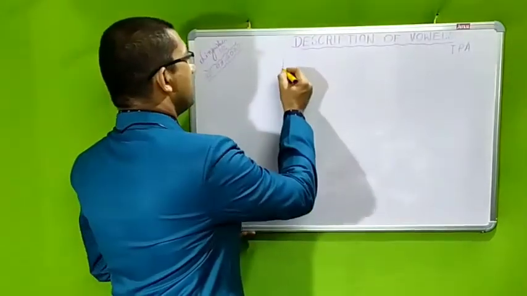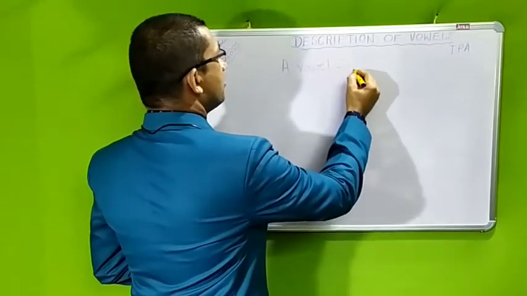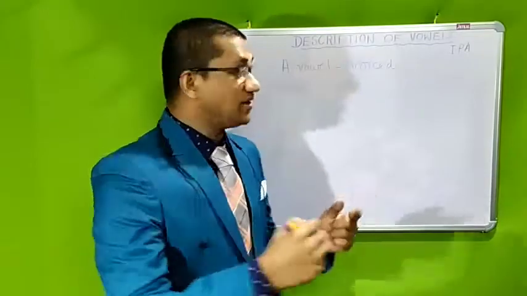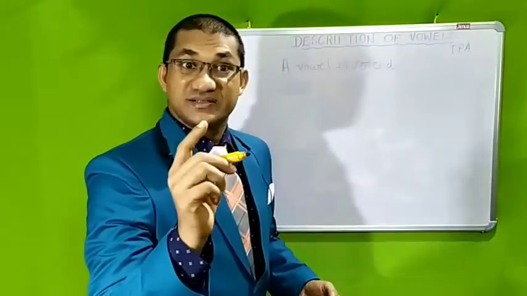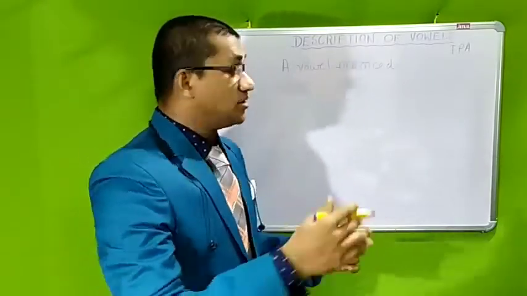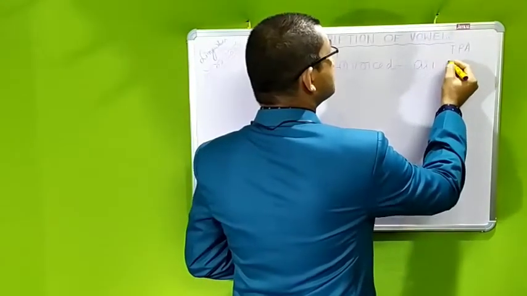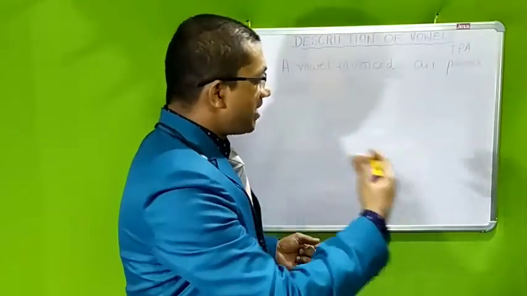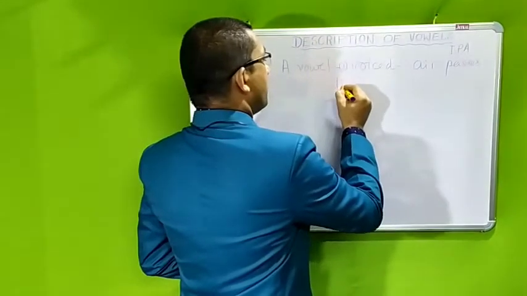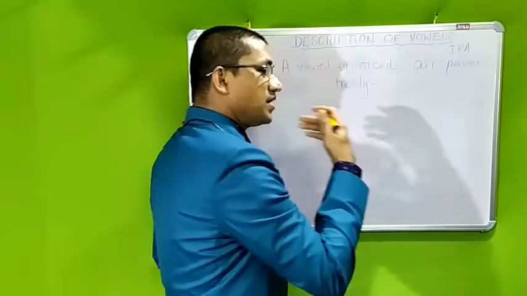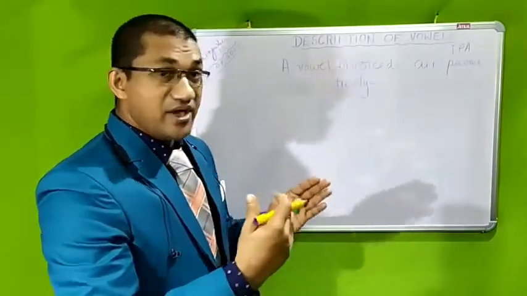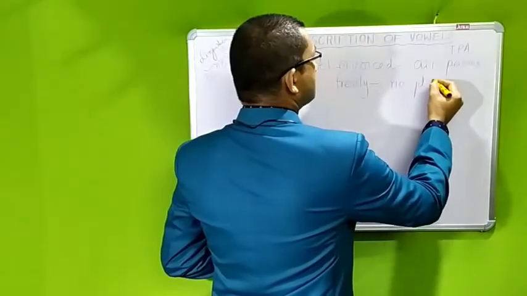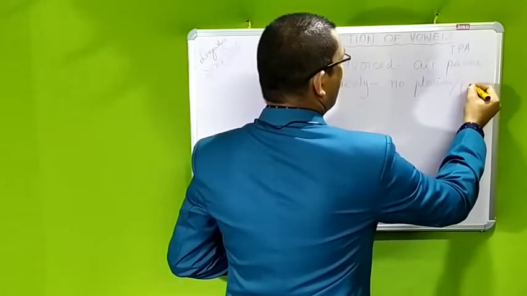So we have to understand that a vowel sound, number one, is a voiced sound. The vocal cords vibrate. And the second thing is there is no narrowing or obstruction of the passage of air. Air passes freely without any obstruction or impediment on the way in the oral cavity or the mouth cavity. And now that the air is passing without any obstruction, there is no plosion or friction. This is the very important thing we have to understand.